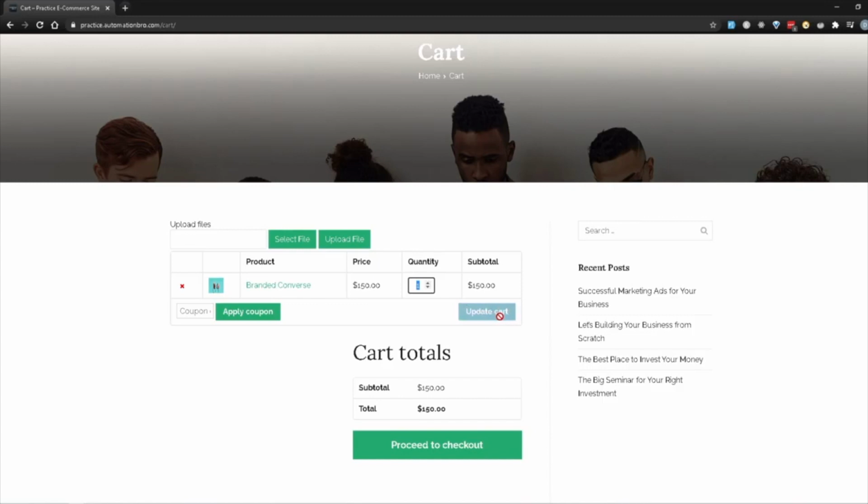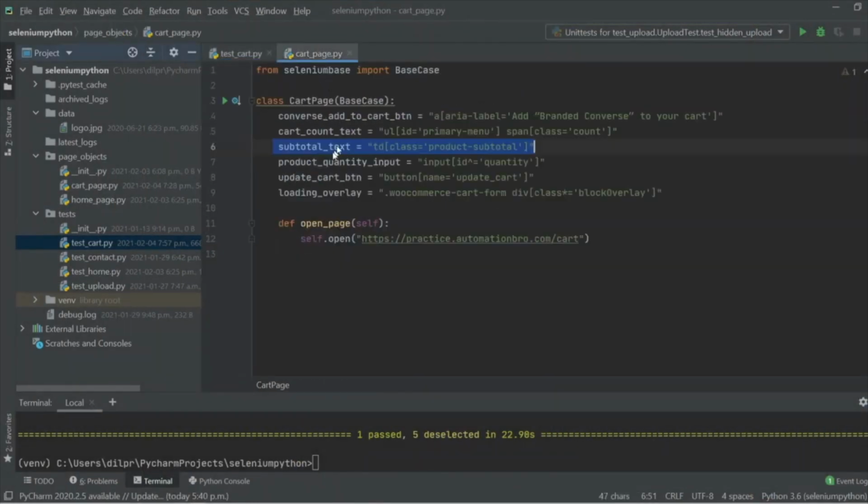So we're going to change this input field to 2, and then we will click on the update cart button. There are two things we will do here. First, set the value to 2, and then hit enter, because I can either hit enter or click on the update cart button. We will do that and see if this gets updated for us. For this one, I also already have this cart quantity input right here.